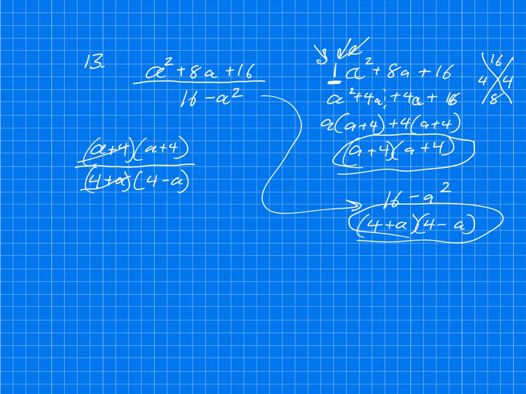So there's nothing we can do here. They're not the same term. Final answer, therefore, is going to be a plus 4 over 4 minus a, and that's it. So with that, the idea is that you should pause and do number 15 and 18. See if you can do numbers 15 and 18, and we'll come back and I'll give you the answers to those two, see if they check, and then we'll move on.